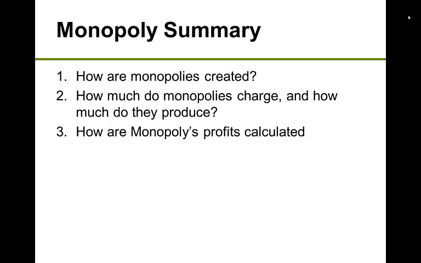This week, we will begin talking about other market structures aside from perfect competition. The first one we're going to talk about is basically the other extreme. So perfect competition is one extreme of a market structure. The other extreme is a monopoly.